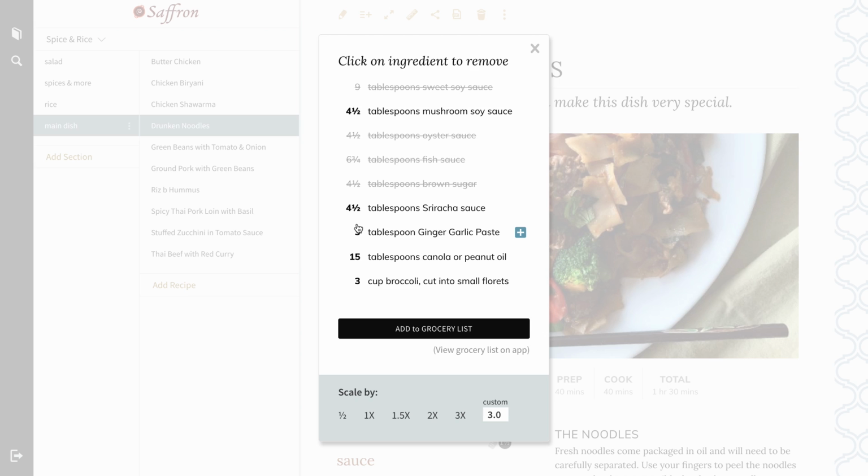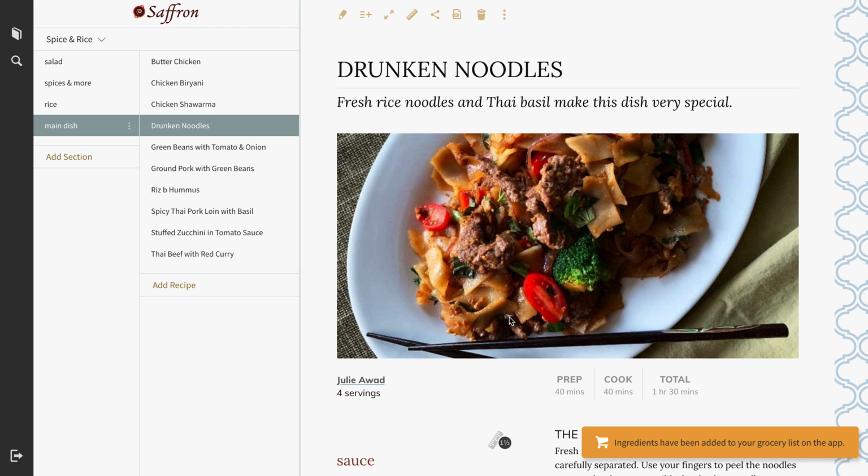So this is a quick way as you're going to the grocery to make sure you buy enough, or if you buy less if you're wanting to scale up or down. And then when you click Add to Grocery on your phone app, you'll see those quantities reflected in your grocery list. So that is how to use the scaling tool.